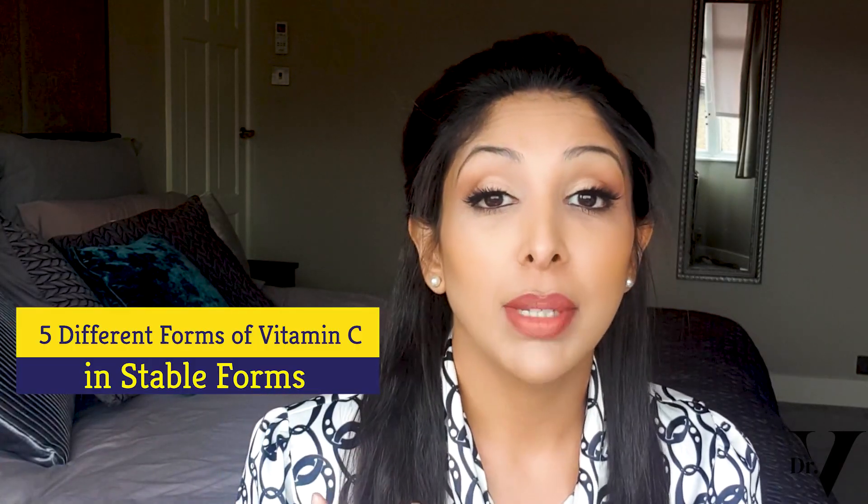Moving on to one that I actually really like, which is the C-Tango Multivitamin Eye Cream. This is a great formulation and I definitely would recommend it for skin of colour. It's got five different forms of vitamin C in stable forms, which is quite rare to see in one product — that's a huge plus point. In addition, the peptides are in the therapeutic range, which I love, and it's a multi-antioxidant, meaning they're synergistically working together and boosting each other. One little tip: pop it in the fridge before you use it, because around the eye area you get that soothing feeling — especially as we age because of puffiness — and it helps to vasoconstrict as well.